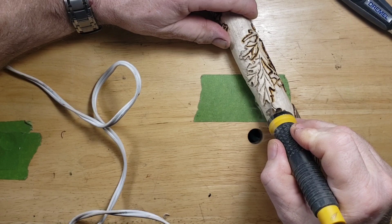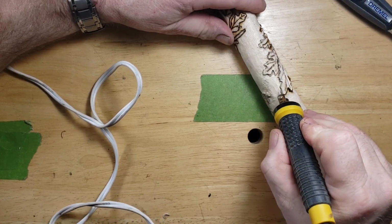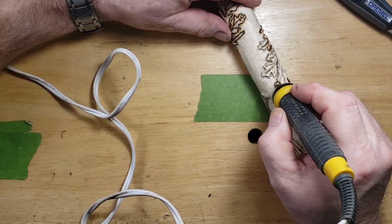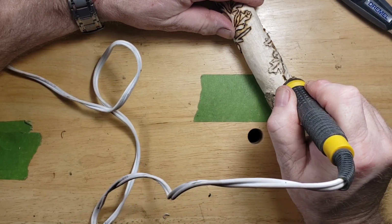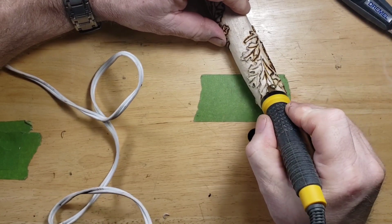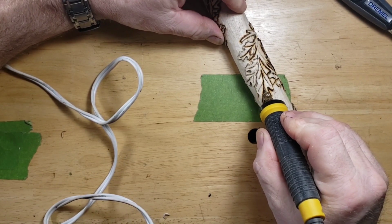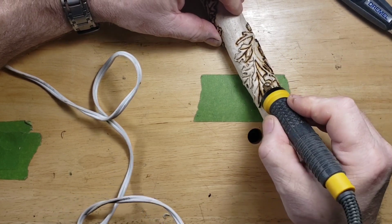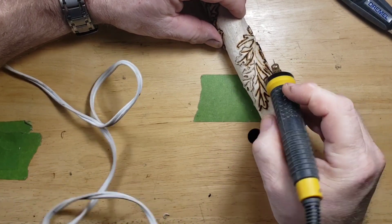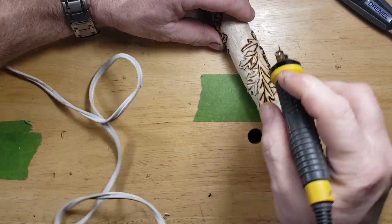Back when I first started staining things, I used to just burn it and seal it and call it good. But then I wanted to get a little fancier with my carving, so I started staining different colors, like stain this red, stain this walnut, stain different colors on different leaves. And the problem was it would all run together on me. So I started wood burning the lines, like I'm doing right here, and I noticed that the stain and paint stayed right where you put it. So I've been wood burning ever since, around all my perimeters. Plus it makes everything pop out a little bit better, I think.